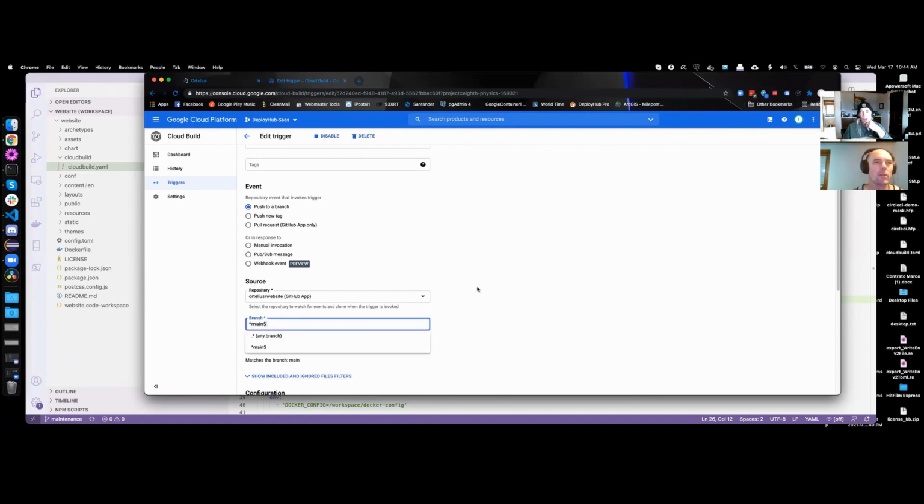Yes, makes sense. Now we will be changing this down the road to look at any branch, and depending on which branch it's coming from, if it's main, we will go ahead and push it to the production version of the Azure cluster, and if it's any other branch, we'll actually push it to a dev site. So we're going to be using Istio down the road to build once and do routing between a dev version and a production version to give us that preview look, but that's down the road.